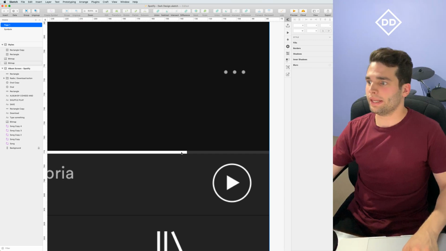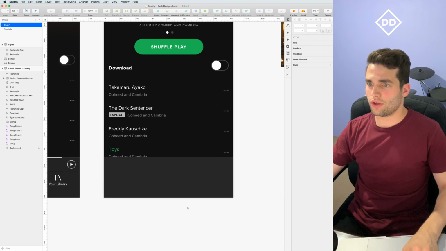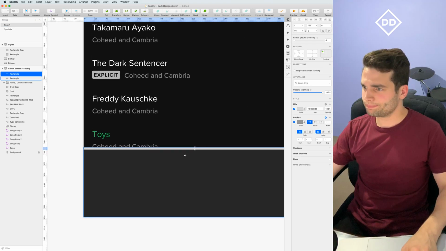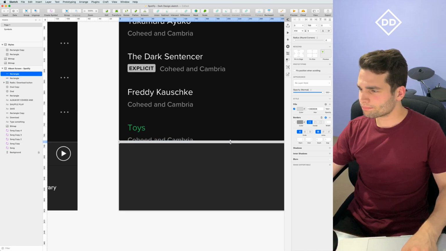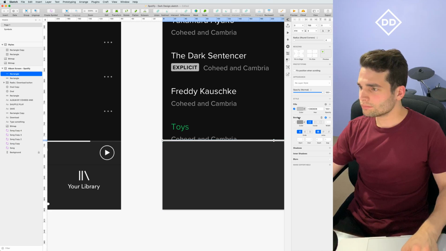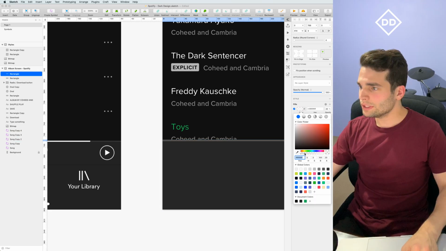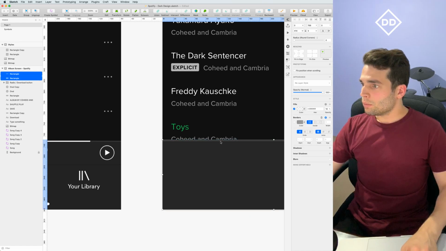Let's have a quick look inside here. So it looks like they've made it with just a standard white rectangle, with another white rectangle under it, at maybe like 50%. This is 50 Shades of Grey, this app, but without all the fun stuff. So we'll change this to white, 10. Yeah, let's go 10. Made up my mind.